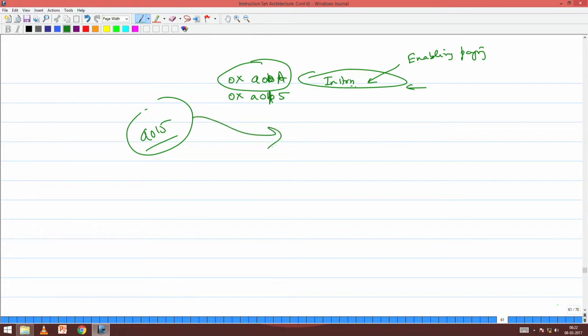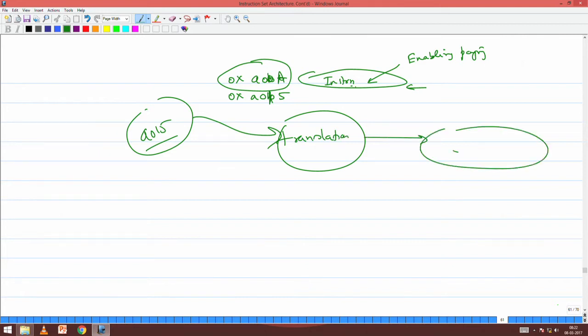It will go through this entire translation mechanism, and this may give me something else. So what care should we take? We can't write programs like that, right? After this, the next fellow will be somewhere, I will be in Chennai, next fellow will be in some San Francisco. I can't write programs like this. So what care should we take here?